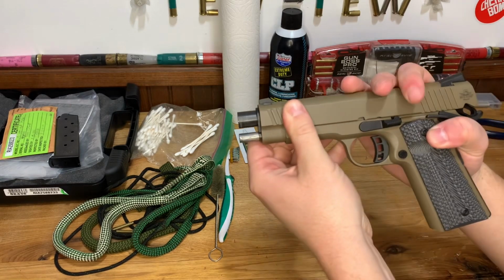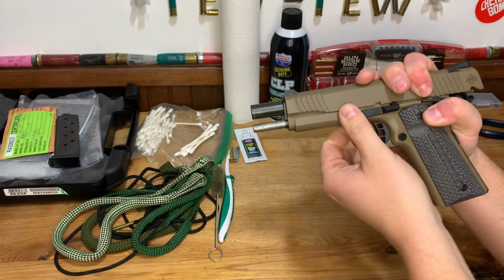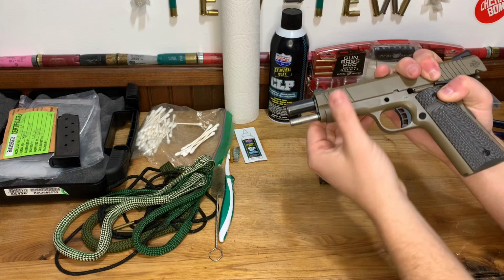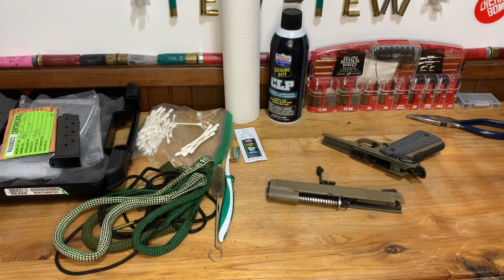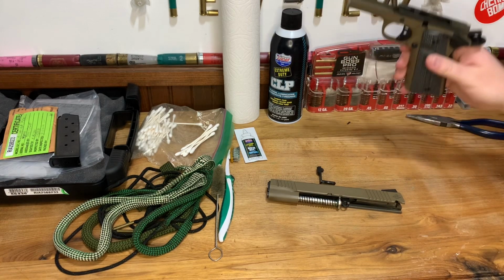Okay, ready? So we're going to go like that. Get it lined up. Hold it. Push the pin, slide it out, just like that, as you saw. And then, bada bing, bada boom. Look at that. Super simple, super easy. Now, the next part, we're going to work on the barrel bushing. So we can put the frame to the side here.